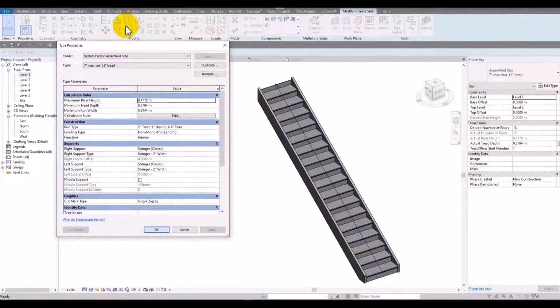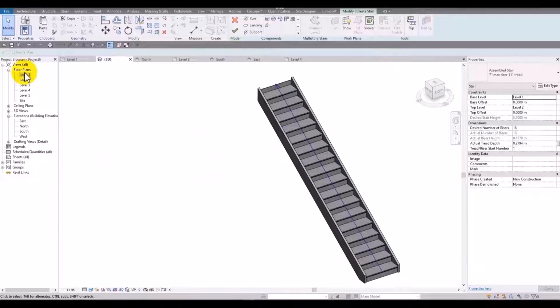So here, Edit Type. Guys, right now, we have nothing to do with calculation rules. It's about the divisions of thicknesses, which we have some of them here in dimension. For example, here, the minimum tread depth can be 30 centimeter. Okay. And minimum run width, which I should have it in 120 to have a wider stair.